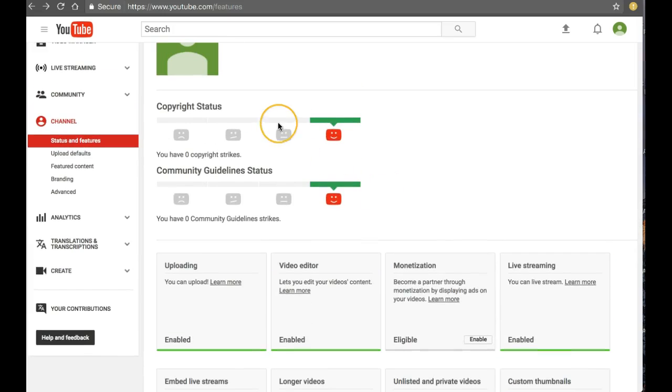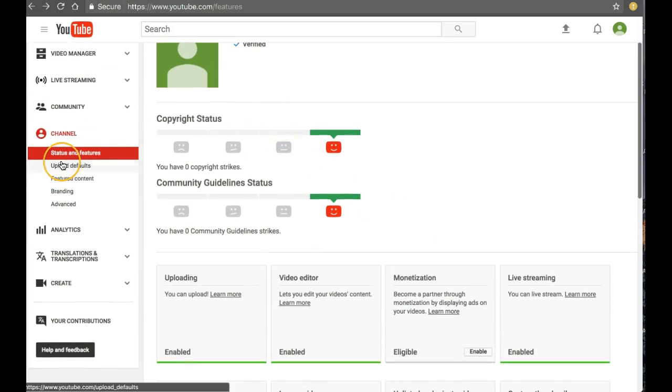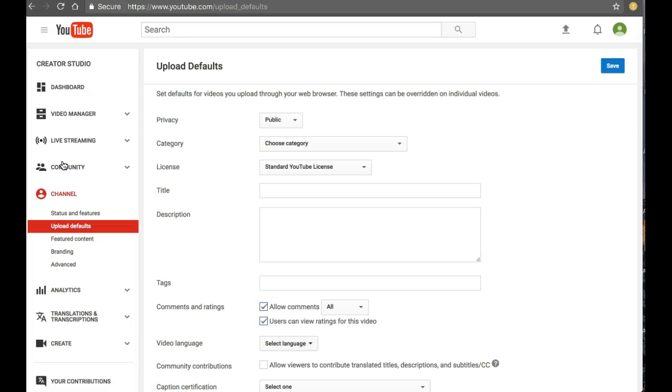So once you have all of those things set up, you can set up your upload defaults. So that means that if you don't want to be setting the settings every single time, so let's say you always want your videos to upload as unlisted, and then you want to turn them into public when you finish, then you can do that.